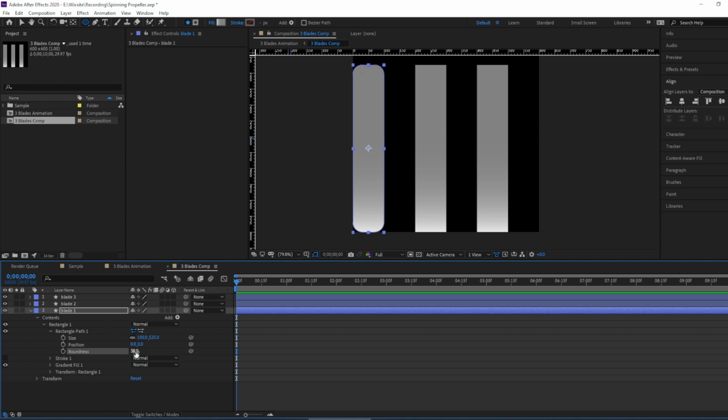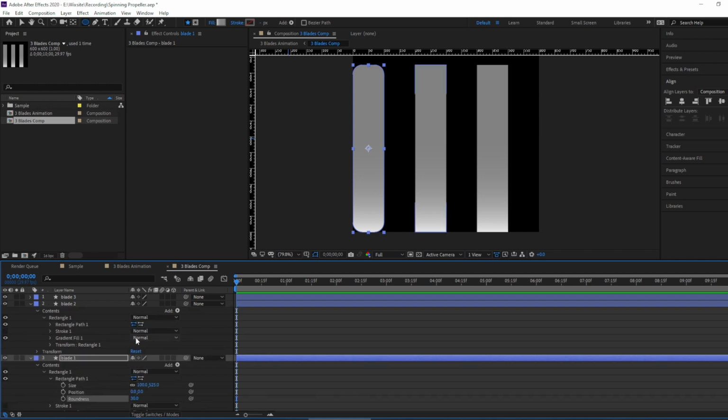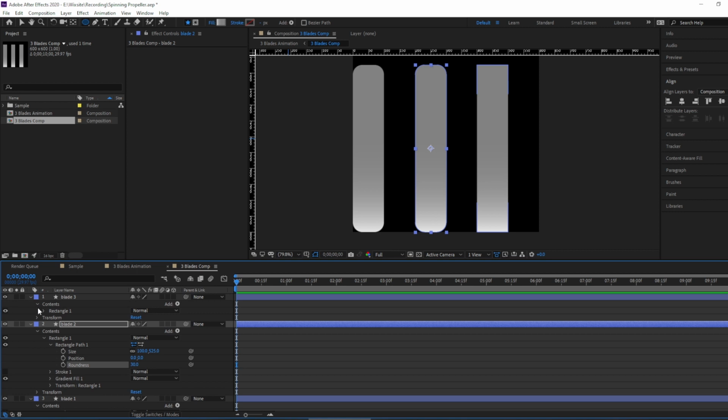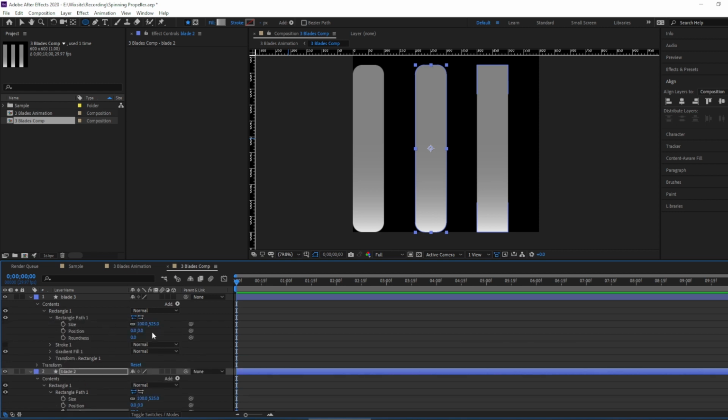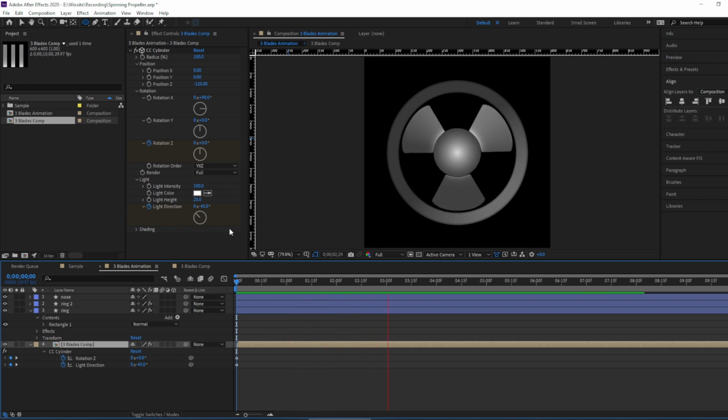Maybe 30 pixels should be good enough. Okay, do the same for the other 2 blades. And let's take a look at how it looks now. So it looks slightly rounder.